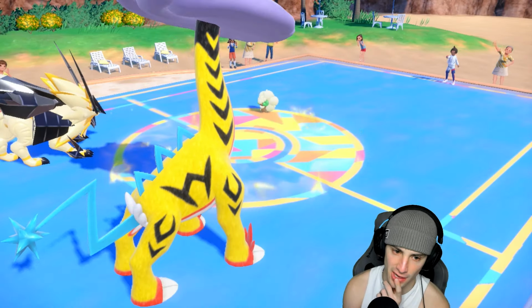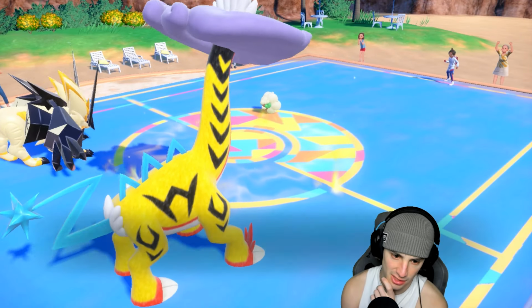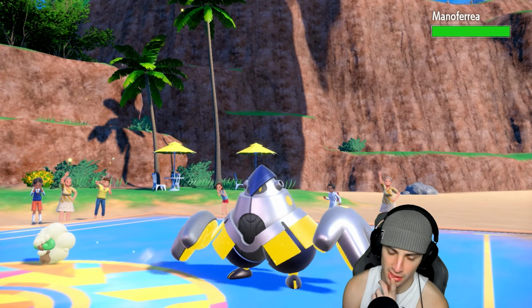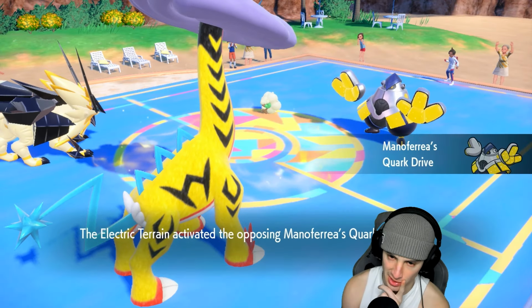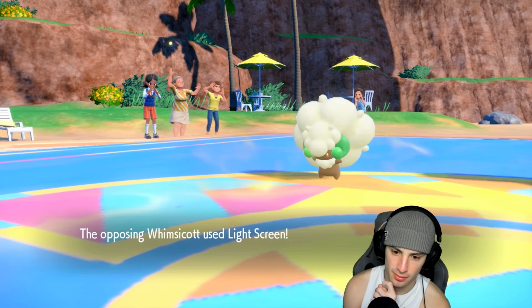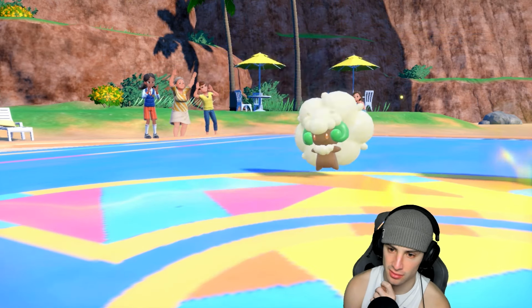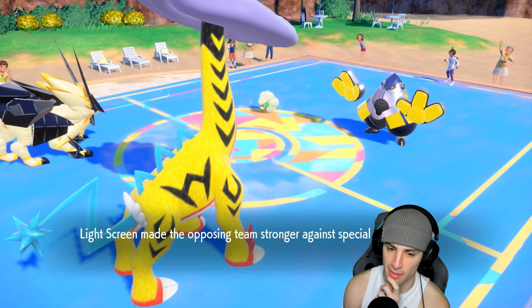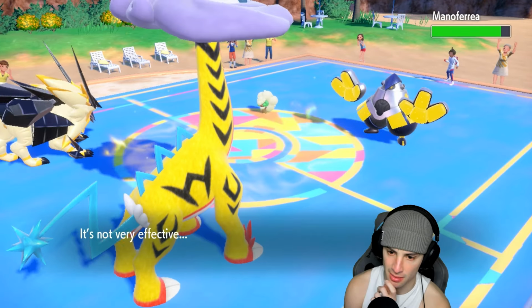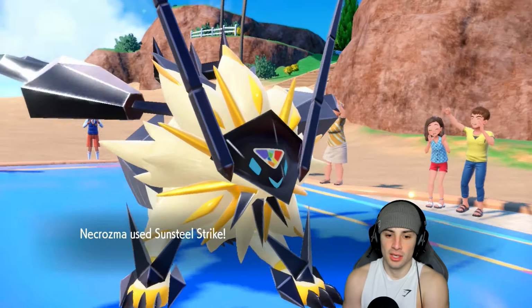It ends up withdrawing, probably going into Miraidon, right? But I mean, that's fine. That's Iron Hands, ain't it? Yep, Iron Hands is going to come in. I'm fine with that. No big deal. Light Screen is going to set up. Wow, Light Screen. Still going to say bye-bye to Whimsicott. And Thunderbolt's going to chip up a tad bit of damage here. Just a little bit.